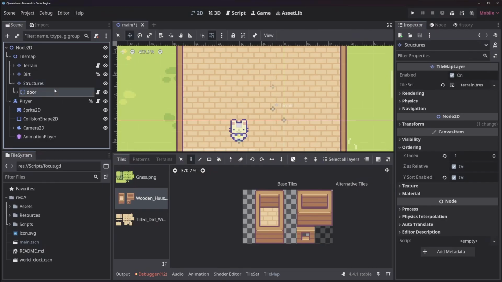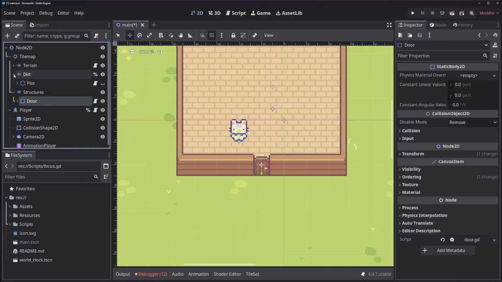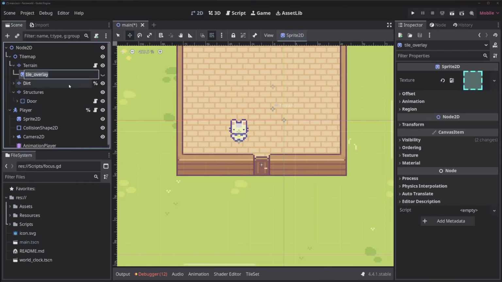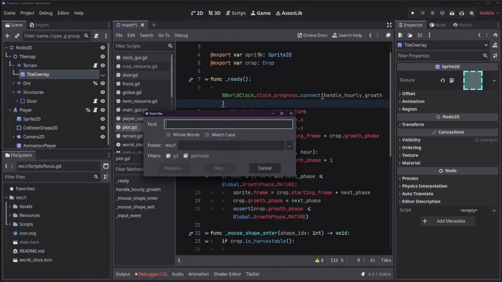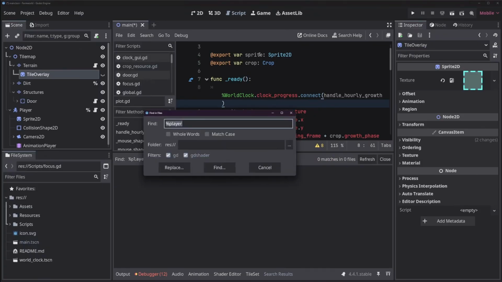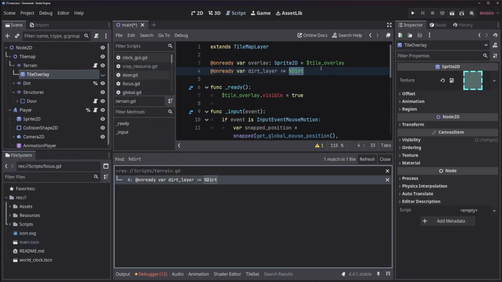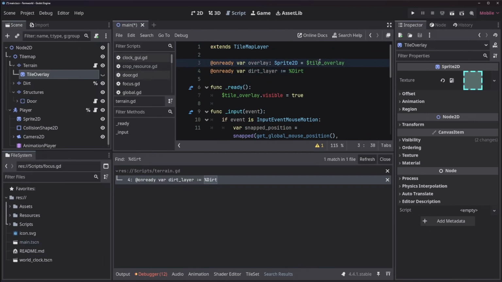We'll also need to update some code for this, as well as a lot of these other tiles. And this is kind of the pitfall of accessing things by node name, so we'll try to avoid that going forward. Control-Shift-F will bring up the Find in All Files. Searching for our player tag, looks like we didn't have any references for that. And then we've only got the one reference for dirt. Make sure to make that capital, looks like I've already done it. And then we've got some other things like tile overlay. So it's not just the unique nodes that need to be updated.